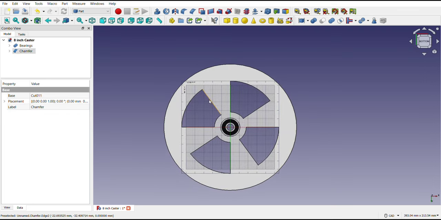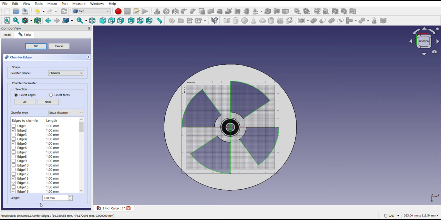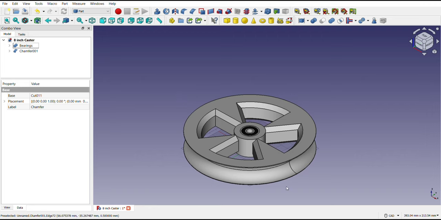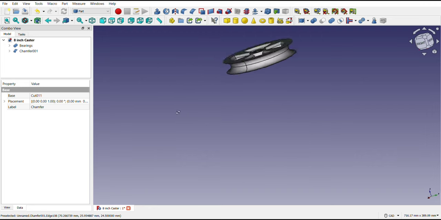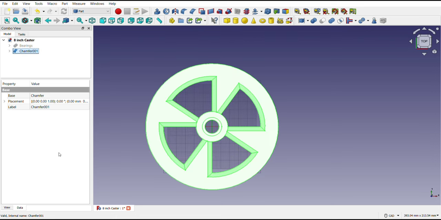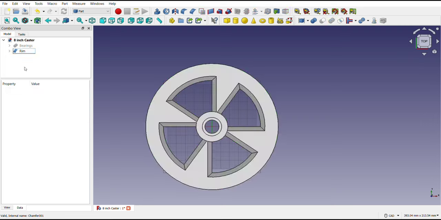Now I'm looking at a bottom view here. I'm selecting only the edges that I want to chamfer. Then hit the chamfer button. And I'm going to do 5. Now I did try different numbers here, but 5 is the maximum you can do before the chamfers start to overcut each other. And then the drawing fails. It doesn't know how to do the math, and you end up with a faulty part. So 5 was the maximum chamfer I could do there.